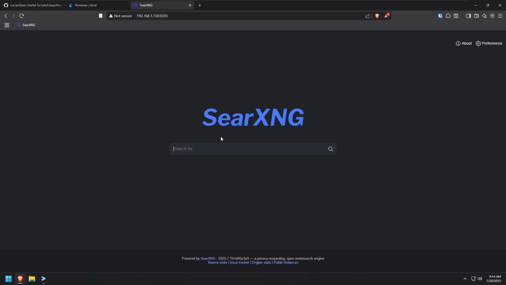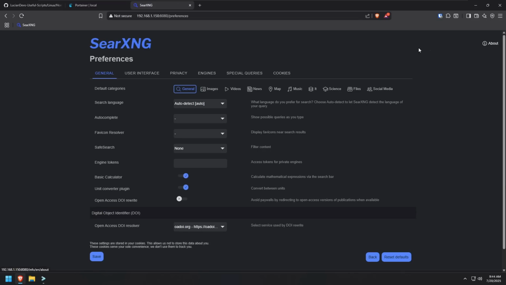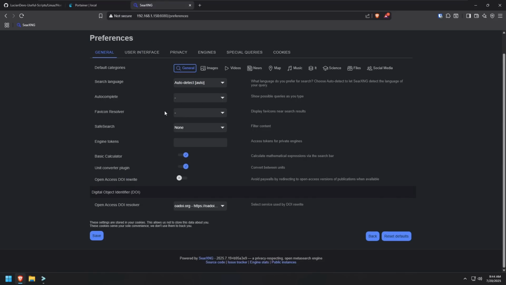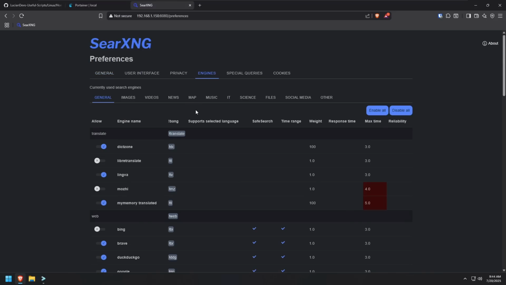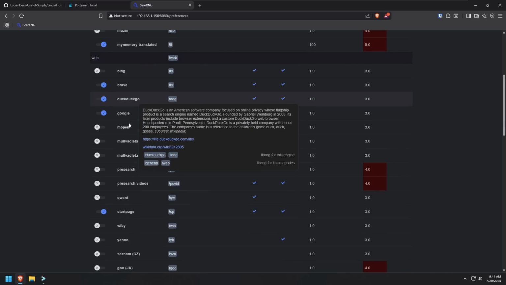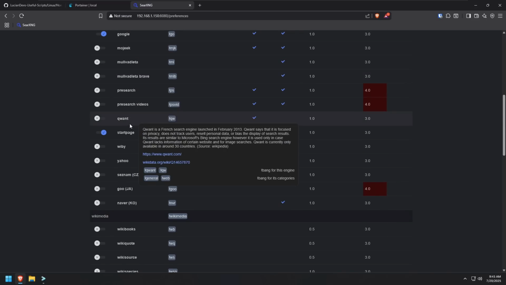Now, one thing with this is that it is a little slower. My response rates are usually about 1 second, but it pulls from a bunch of search engines, and we can access the preferences here. So here you have your general stuff. If you go to engines, you can see what search engines it uses, a bunch of search engines.